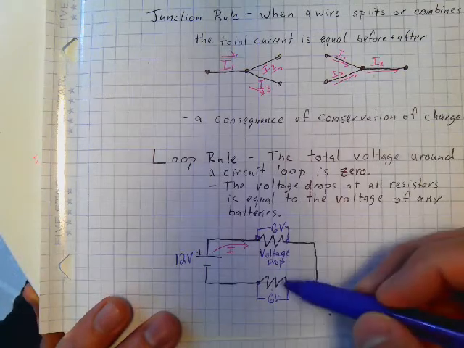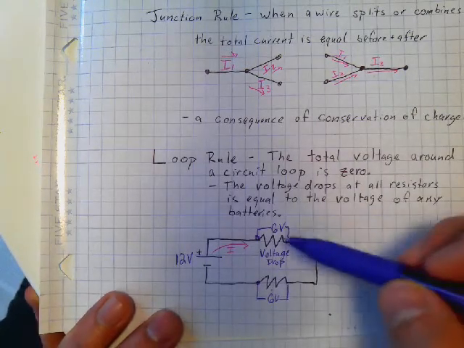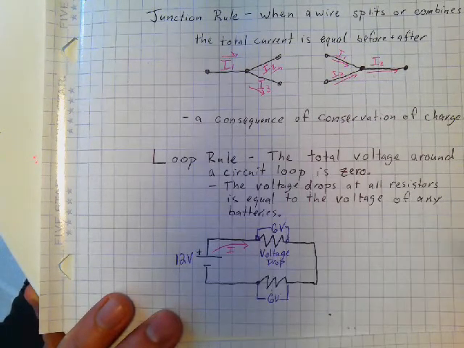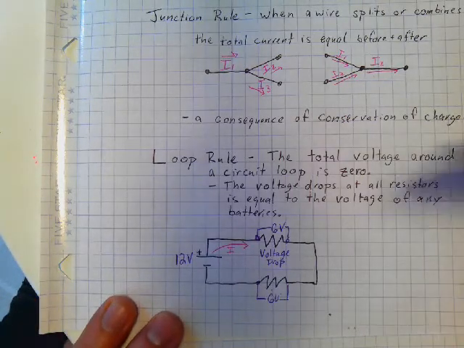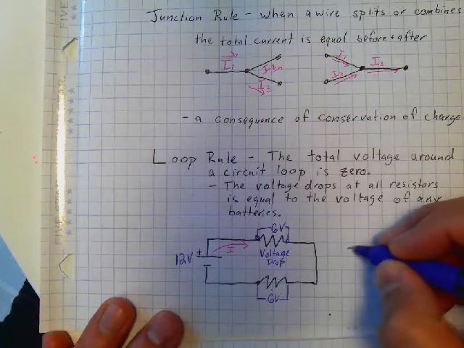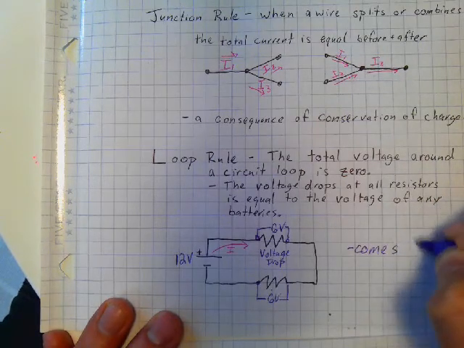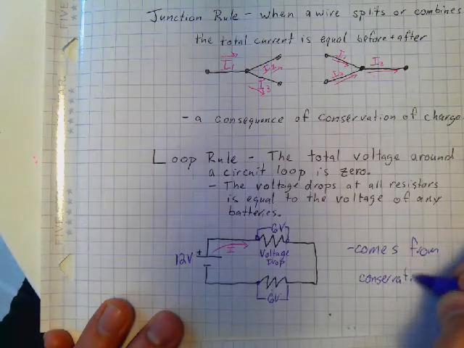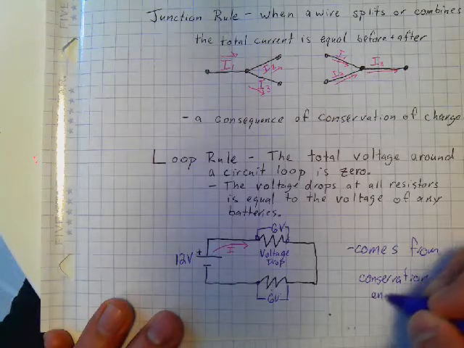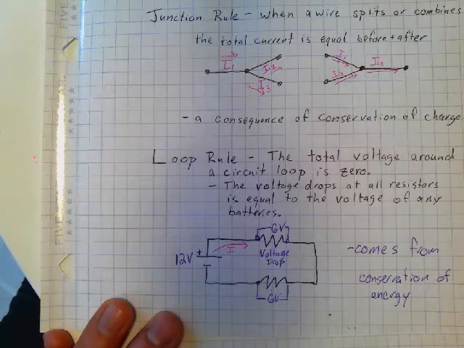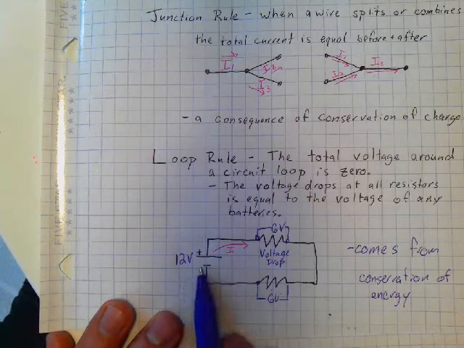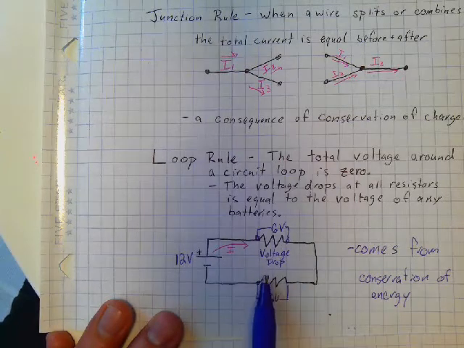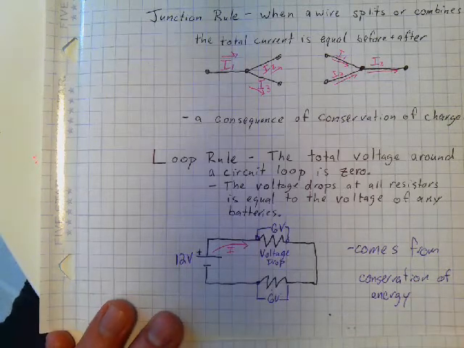If the resistors aren't equal, then I would use Ohm's law to figure out the ratio of these. But whatever they are, they have to add up to 12, no matter what. So this is basically going to come from another conservation law, conservation of energy. Which makes sense. If we're talking about voltage as kind of the proxy for energy in an electrical system, then we can't have more energy coming out or less energy coming out than we're putting in.